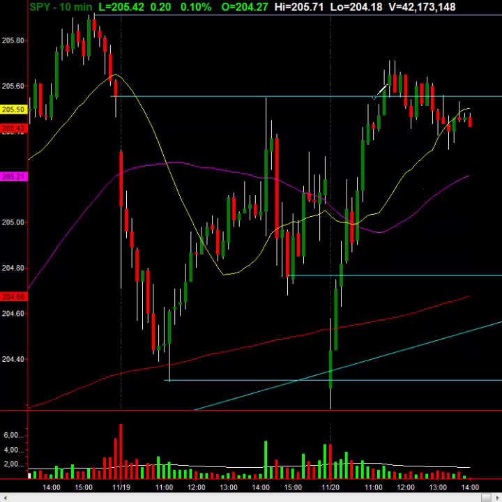Now, hypothetically, I don't think it'll happen today, but if they were to dump this market down into the end of the day, down to the lows, maybe even closing it below this low, that would be a change in character. That would get my attention very quickly, and I would say, okay, this is a change in character, expect further downside in the markets. Until that happens, neutral to upside is the path of least resistance and the most likely outcome, especially because, remember, tomorrow's Friday. Very rare they sell a market on a Friday.